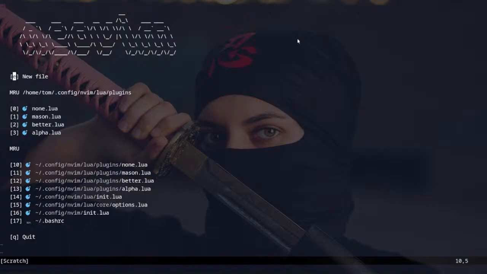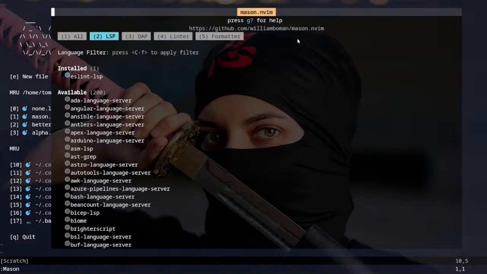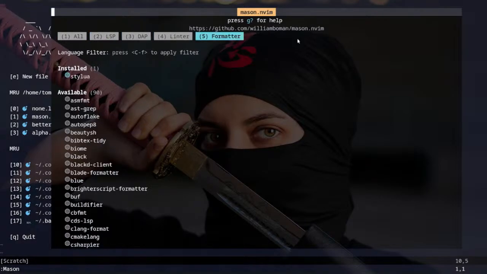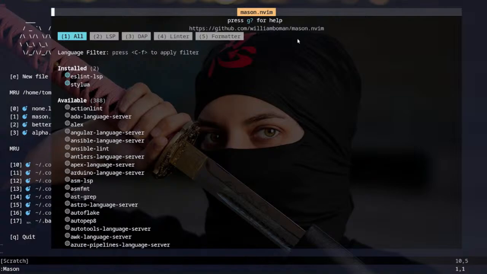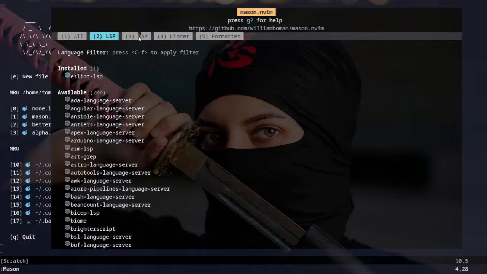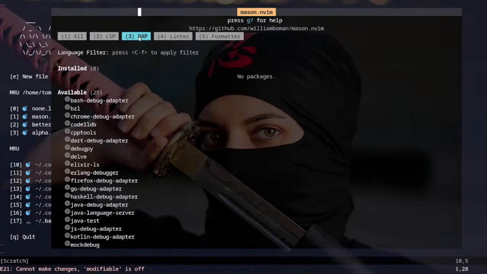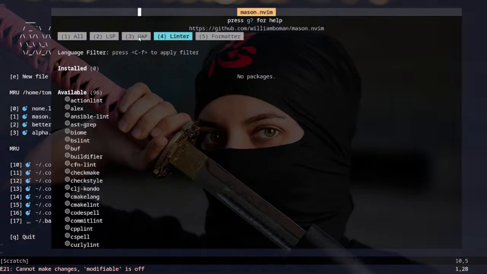I don't know if I was clear about this, but here, if you hit 1, 2, 3, 4, 5, you have all of your plugins, LSP servers, diagnostic tools, your linters, and your formatters.